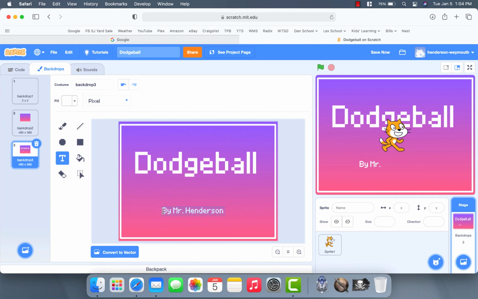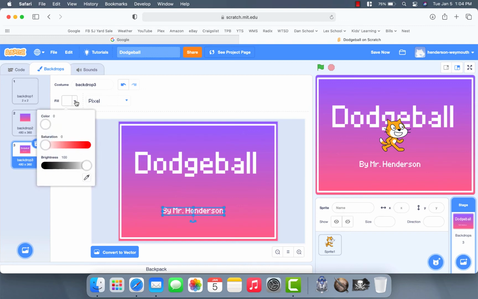Now, a few little details or warnings. You could either change your font before you type anything, or after you type, you can select it. The thing is, you want to make sure before you click out of that box that it is exactly what you want, because after you click once or twice, it may no longer be editable. That may give you a little bit of a problem if you decide that you wanted something different.